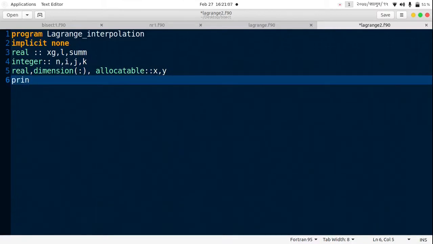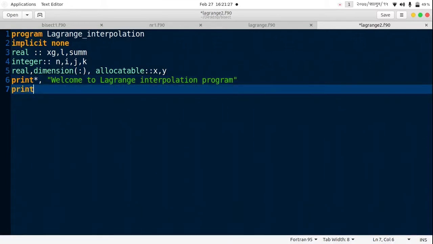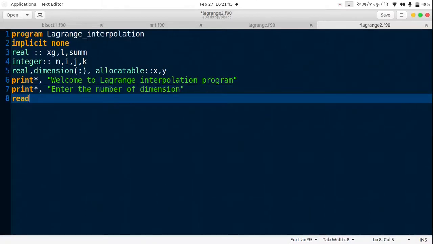Print, enter the number of dimension. It asks us to enter our dimension of the data, read star comma. So we can use this program for any number of any set of data.